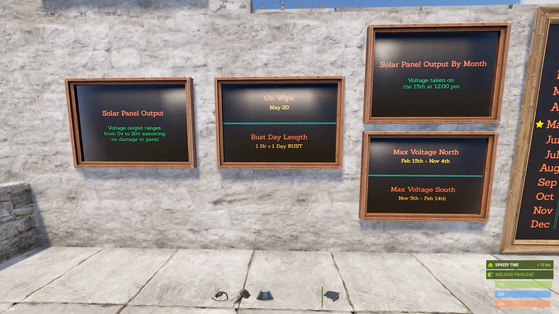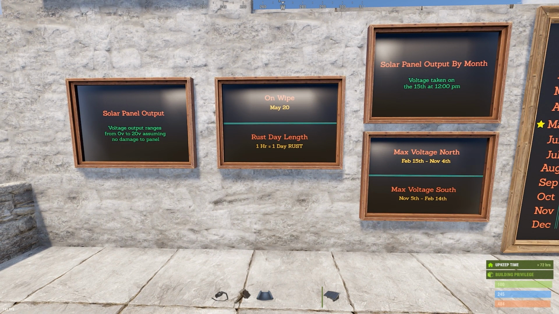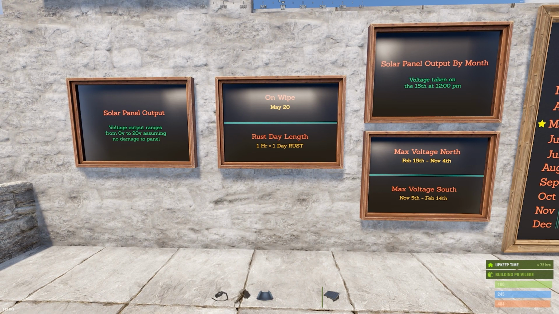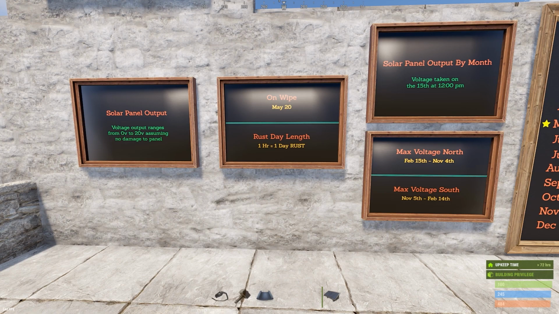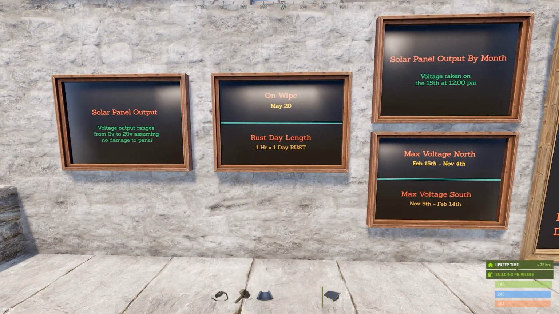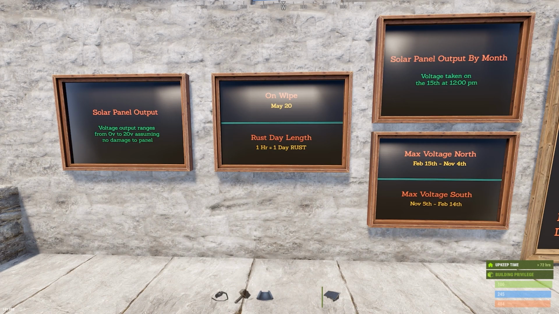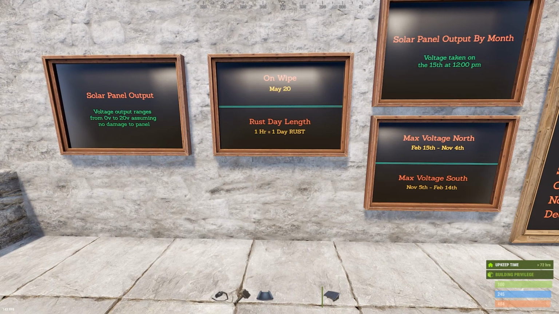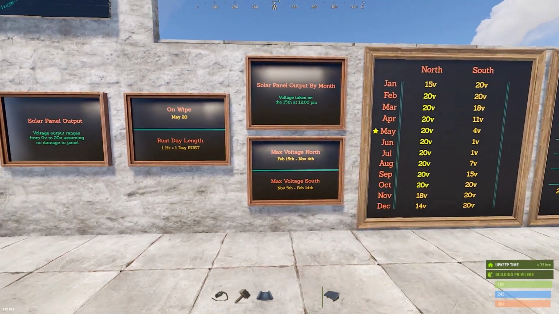On wipe day, any server that wipes resets the calendar in Rust to May 20th, 2024. So whenever a wipe starts, it starts on May 20th in the Rust calendar. You'll have to note that a Rust day length is 1 hour in real life. So 1 hour is one day in Rust.